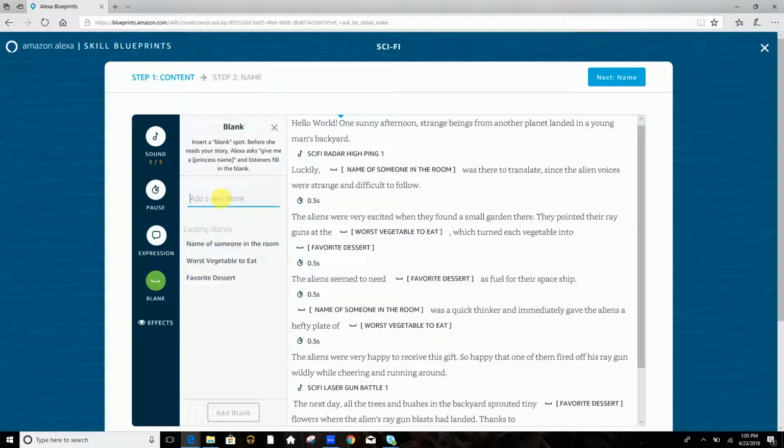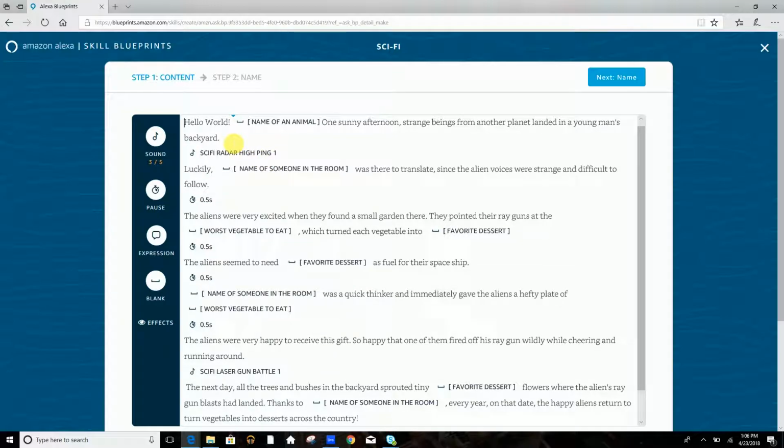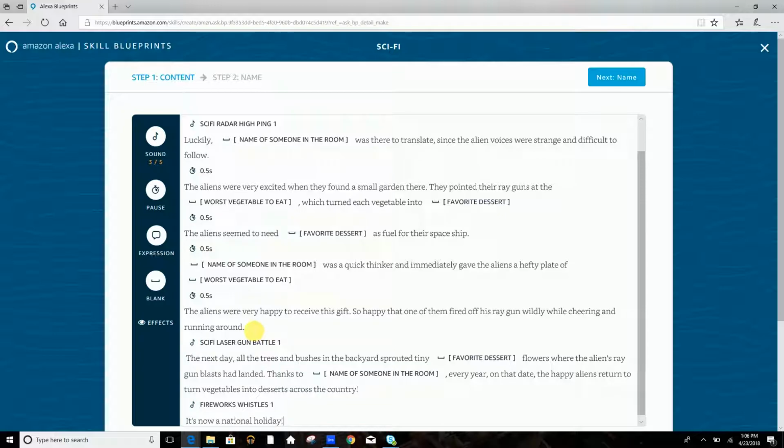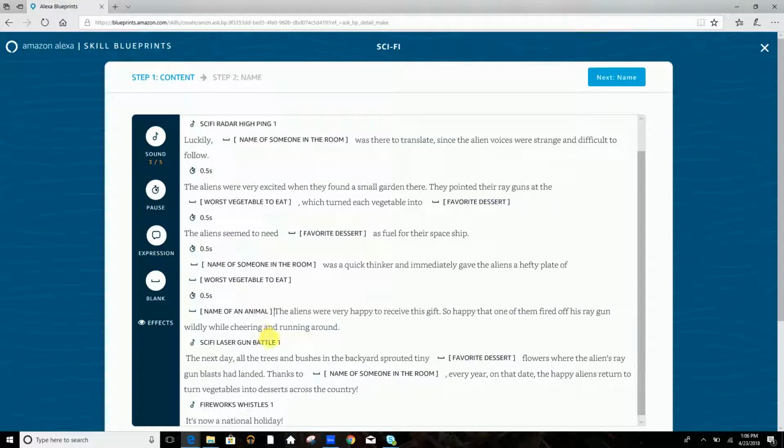But if you want to make a new one, you just say name of animal, and then I will click add blank, just like that. Alexa will ask that question. And if I add it again in a different spot in the story, let's say like down here, go back to blank, and you just click on the one you just made. Very easy, very simple.